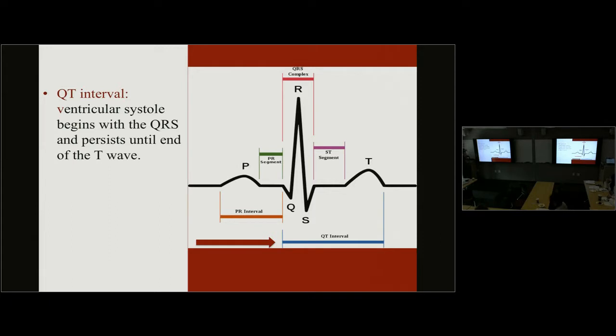And there are some people who have a particularly prolonged QT interval, and that can be associated with sudden cardiac death. There's actually something called long QT syndrome, where families have this issue where their QT interval just happens to be longer than it should be, and it puts people at risk. A lot of people have a little bit longer QT interval. I'm talking about people with really prolonged. I don't want everyone here to send me their EKGs because they think it's long.